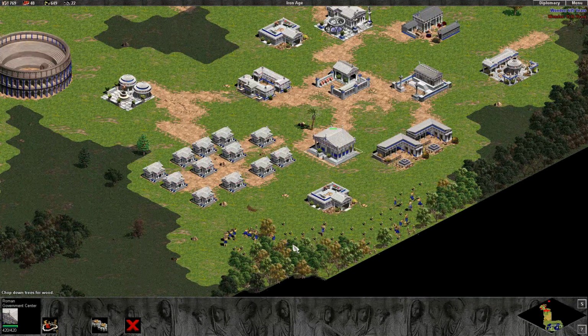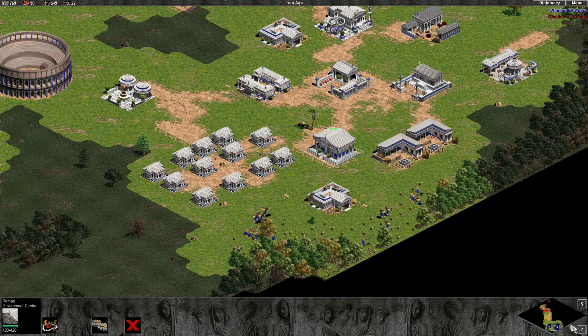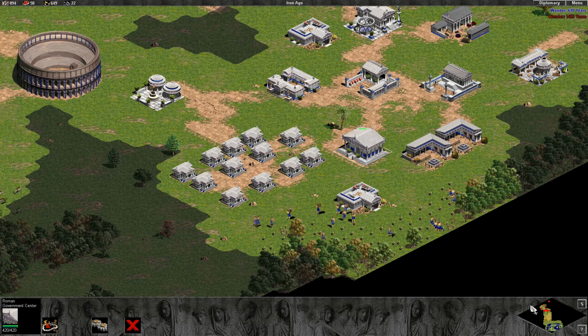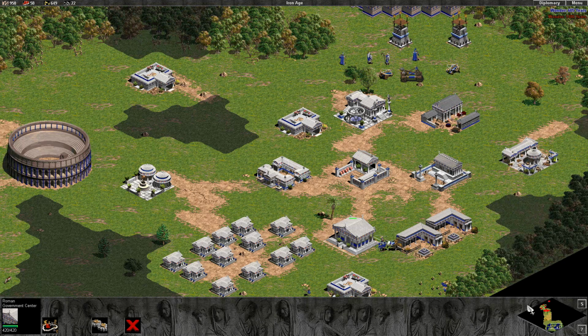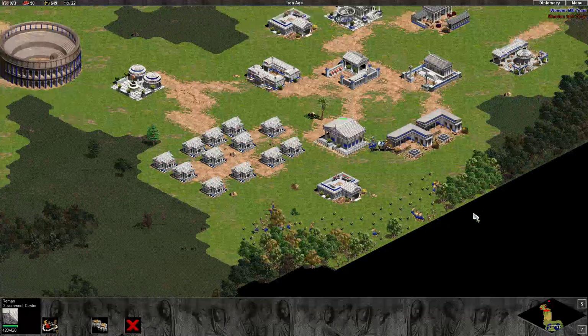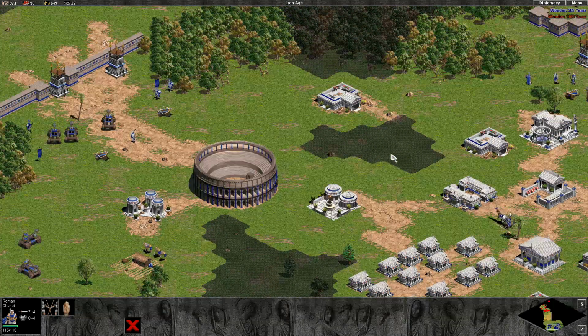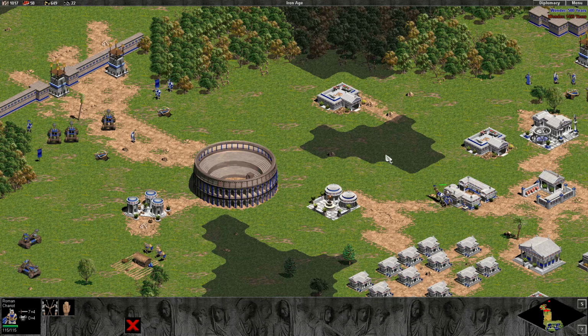Don't really need any of that. I'm not going to build any ships here anyway. There's some water, there are rivers here, and there's some fishing grounds in the west, but they aren't really all that relevant. I guess you could go there, but farming should be okay. And there's so much lumber here that it doesn't really matter.